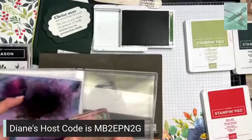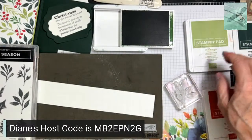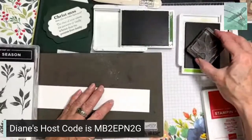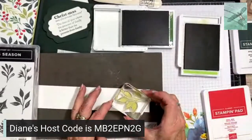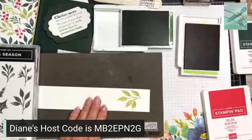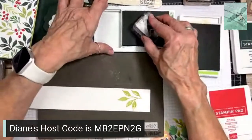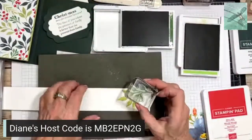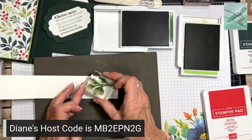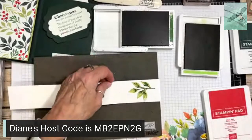So I'll change this up again. So I'm going to come in with Pear Pizzazz. And we'll just stamp that up. Just like so. And then I'm going to come in with this one, which is this one here. And by using that, I'm going to put that into the Garden Green. We're going to try to line that up. I've got to bring this over here, and hopefully I can line this up. And doesn't that give kind of a different kind of leaf?